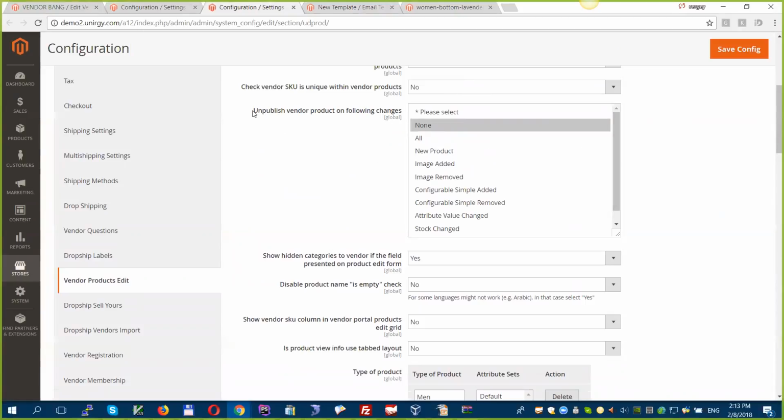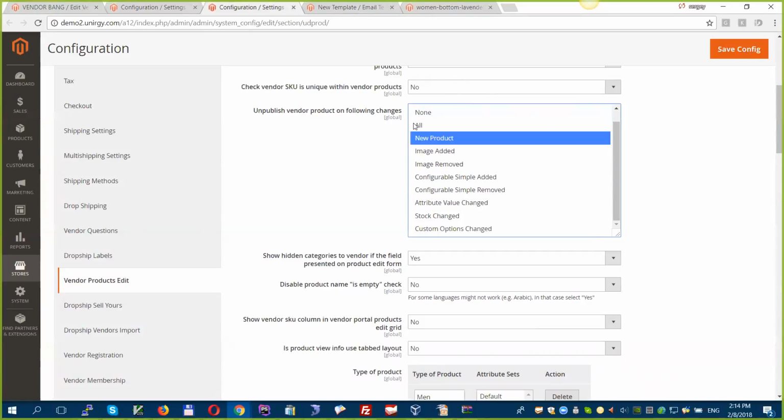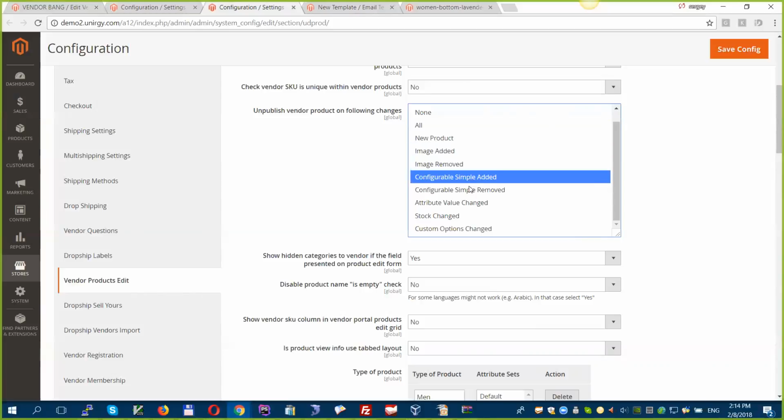It's a configuration called unpublish vendor product on following changes. So you can select on which actions to unpublish the product. When vendor adds a new product or image, edits an image, removes an image, some changes in configuration, in configurable product, attributes change and stock changed, and custom options changed.